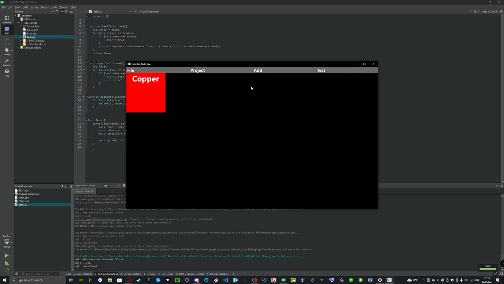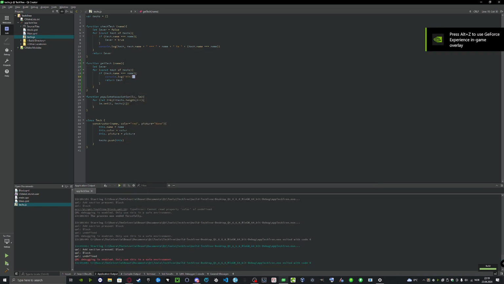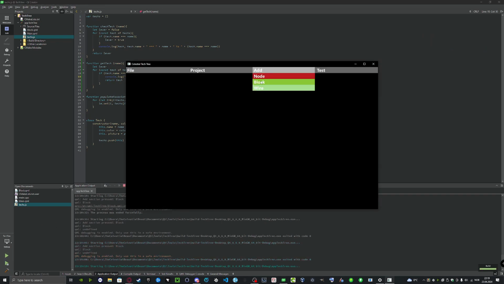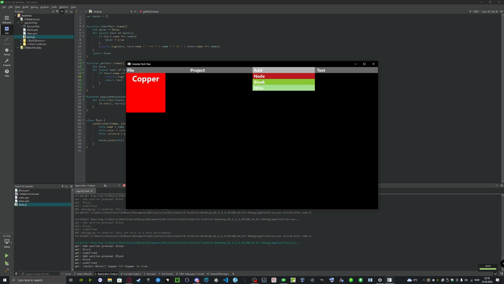Copper. Ah, hit never happened. It's just hit never happened even if we do it multiple times.